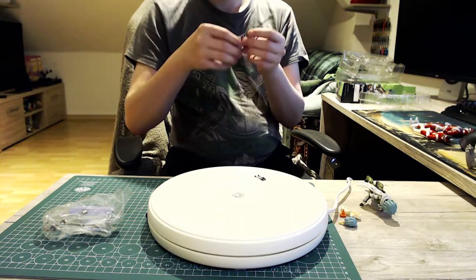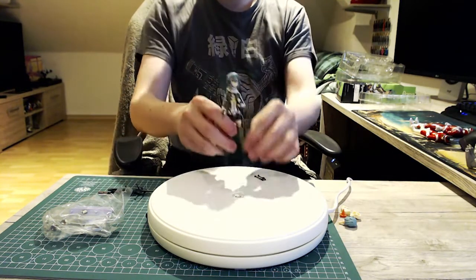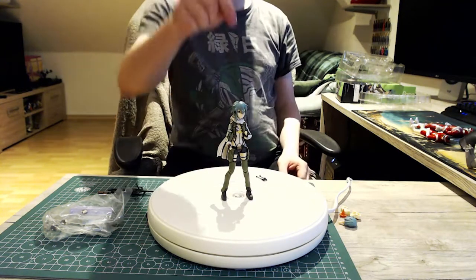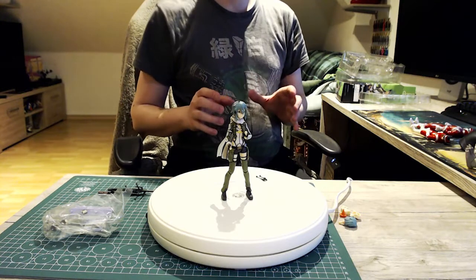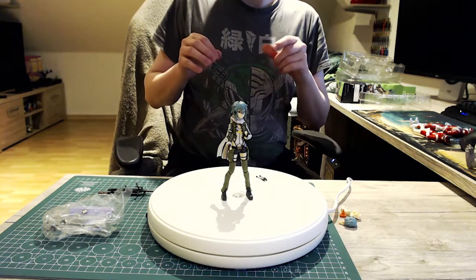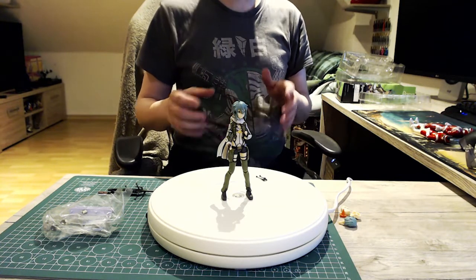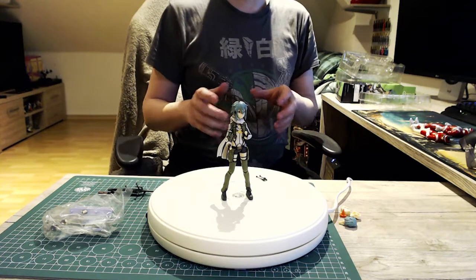In general, for 10 or even for 20, I would buy one of those again. But I guess 20 plus shipping is my limit for this figure. Normally I just collect Power Rangers, and I made the decision to get some figures of my favorite franchises, my most liked characters. I'm running out of room at some point, but you will see that in some videos in the background.